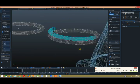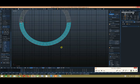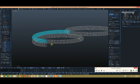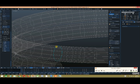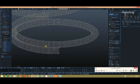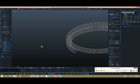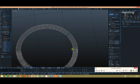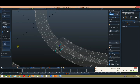And that's what I just want to make right there. So we would make that piece that goes right about there. Right there, I would say. And just go into here, and remove doubles right there.